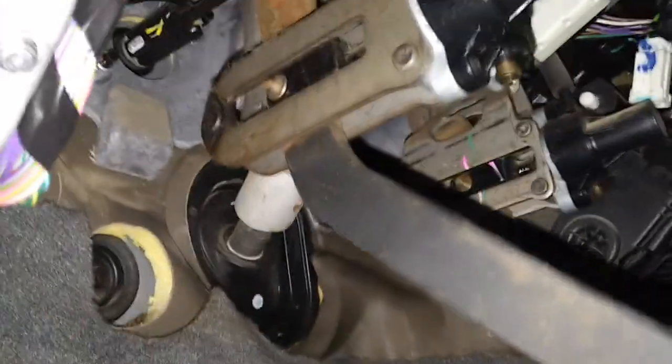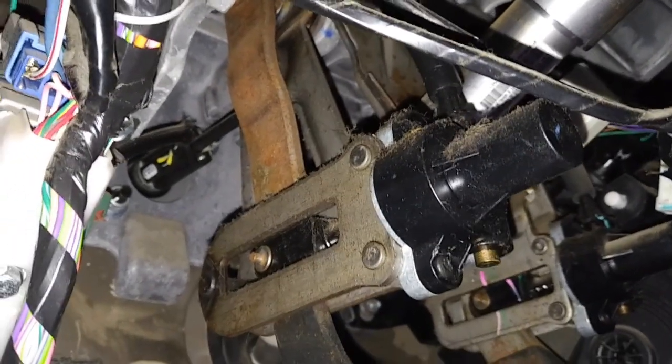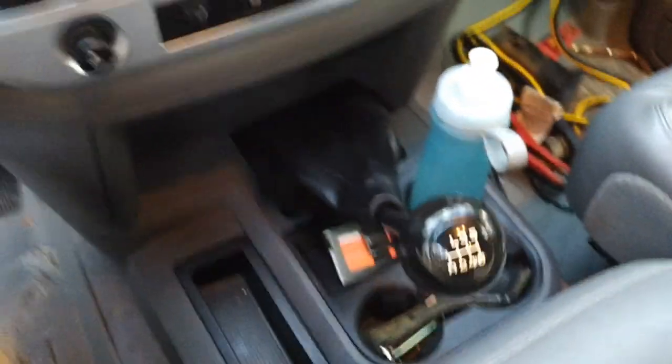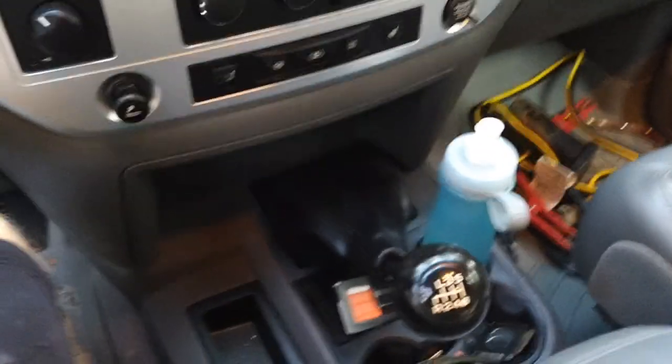Now I did inspect up in here and looked at the master cylinder, and it was okay. I didn't see anything leaking off of there. So that was my first glance. And I did get underneath and looked at the slave cylinder, and I didn't see anything leaking off of there either. And I'll go under there and show you that also.